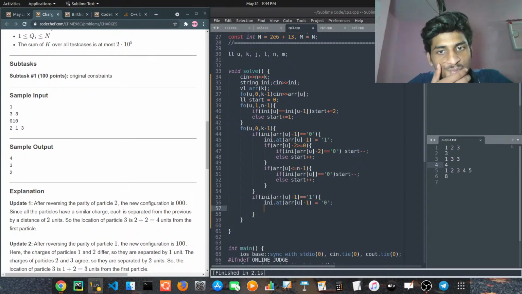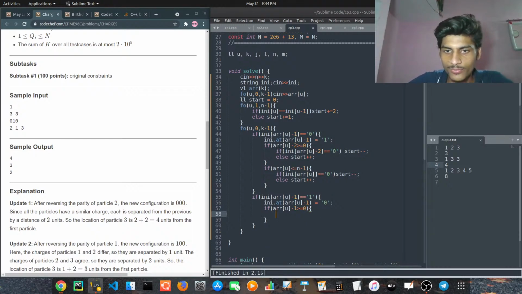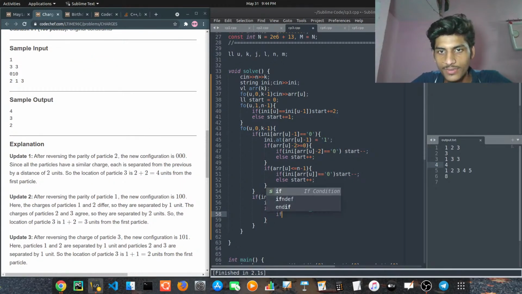Okay, because array 1 has the index of that particular position. So if array 1 minus 1 is greater than or equal to 0, then there is a position that enters this. Now what will happen if initial is updated by 0?